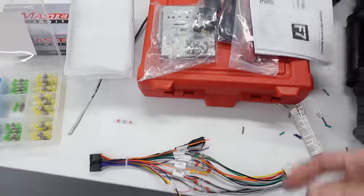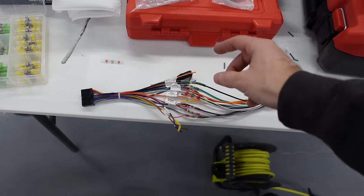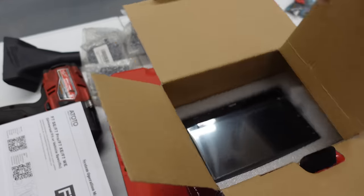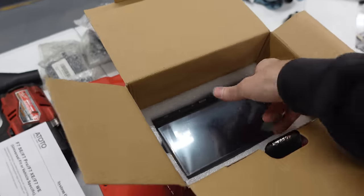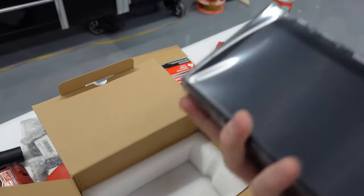So no crazy interfaces or anything, just 12 volts, ignition, ground, and some speaker wires, nothing special about it at all. And here we should have our Atoto F7. So I've put this in a lot of cars, and I think I've even done a couple for Eric.